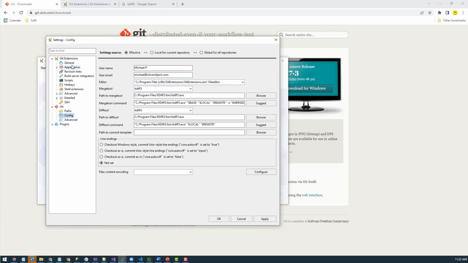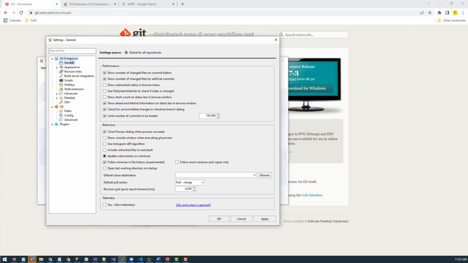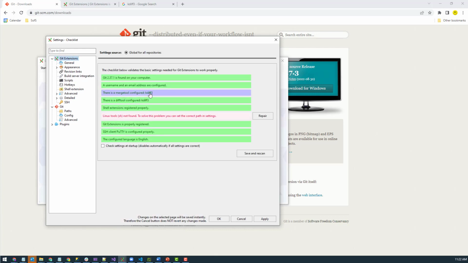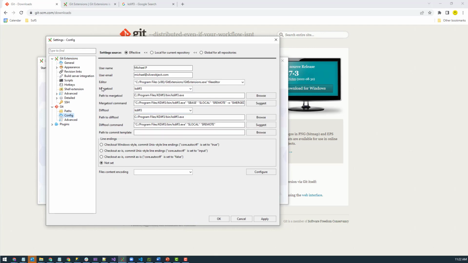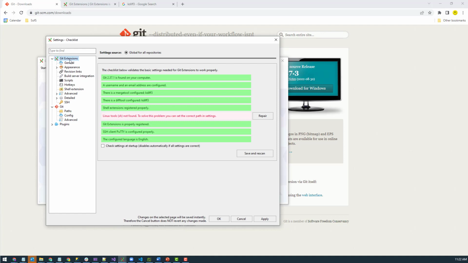The other thing you'll notice is the kdiff part, which takes you to that same page. Actually, the double click here doesn't work, but it's okay. Come here on the config. You want to select the merge tool to be kdiff, unless you have some other preference, and then browse to your kdiff exe, the one you installed. Same thing with the diff tool: browse to the kdiff and apply. Again, go back to your Git extensions and make sure everything else is green.